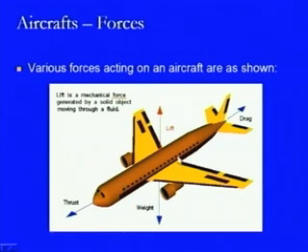Similarly, there is another force which acts along this longitudinal axis, but in the opposite direction to the movement of the aircraft, and that force is known as drag. This drag force is useful in controlling the velocity of the aircraft, especially when the aircraft is landing on any airport. Similarly, with respect to the weight, there is a countermeasure which again acts from the CG, but in the vertically upward direction, opposite to the weight, and that force is known as lift.